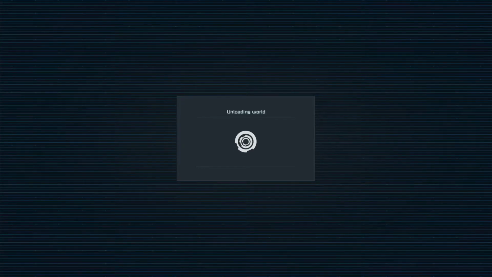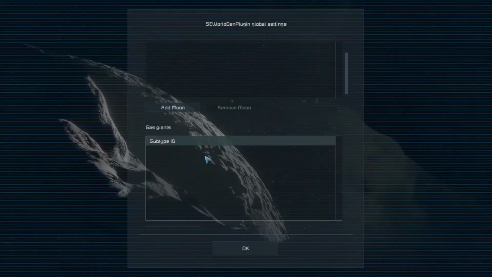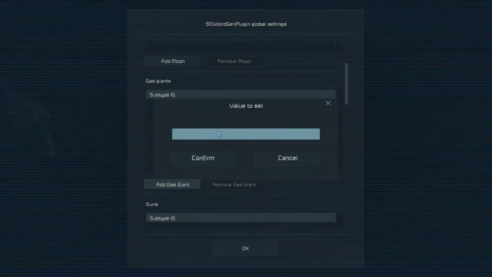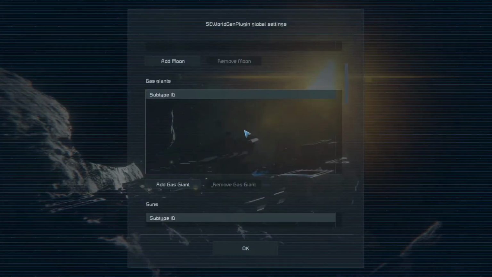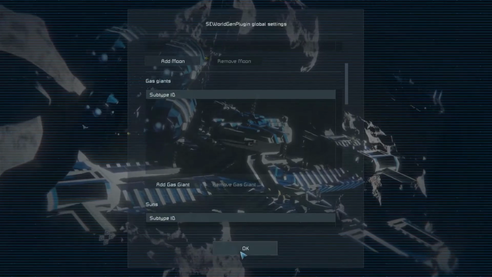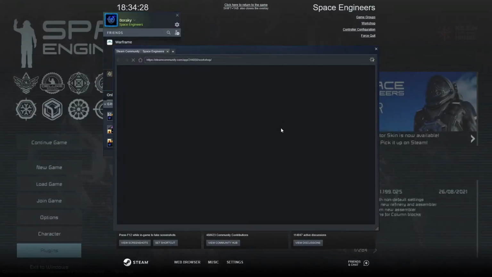I'm not going to save it. Add a gas giant. You can actually put gas giants in here. Workshop.